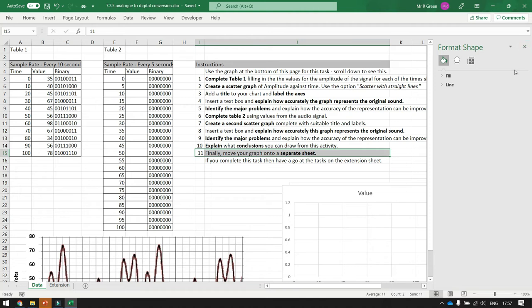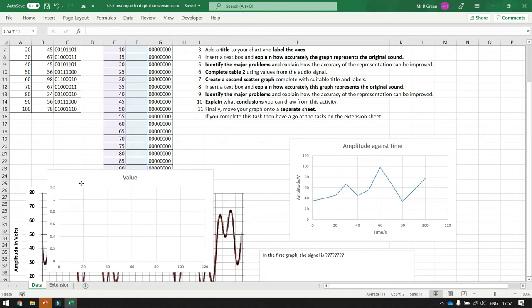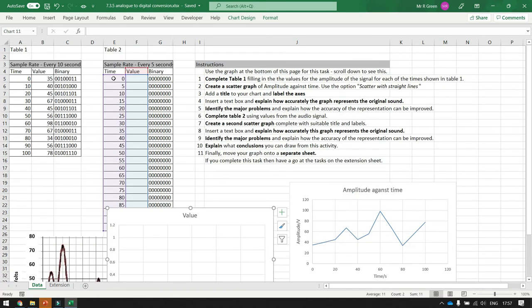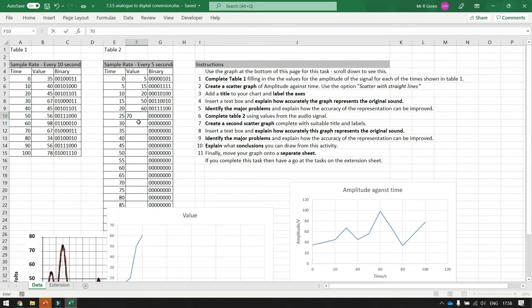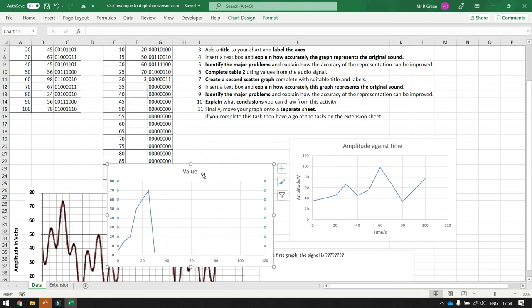So I'm just going to get rid of this side pane here by clicking on the cross. Now, I've got 2 graphs. I've got this second one here that doesn't have any data on it. The reason it doesn't have any data is because when I selected, you'll notice there were no numbers in here. And if I actually put these in here, you'll see a really good feature of Excel, which is that it will automatically plot the graph if I add the data, even if there was none there originally. And you'll see I'm getting this really good graph here.